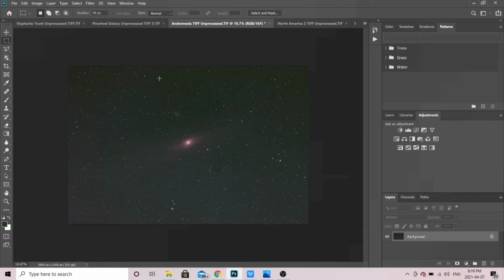But here's a good example of gradient in your background. You can see where the noise pollution was, this lower part. And here's more what you should look like, or at least what you want it to look like. Also, a couple of things to notice. Here's some dust spots. That's something that's quite common, especially if you've been using your camera for some time. So you could use Gradient Exterminator here, and it usually does a good job, but sometimes you still get patchy parts of the sky. Particularly with this object, you'll get maybe a little bit darker around the galaxy, and then the rest is lighter, even though it's more consistent.